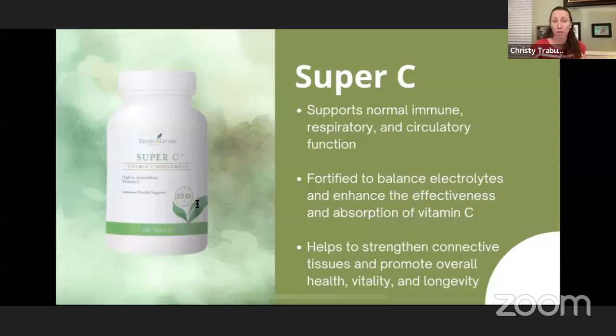It also has cayenne powder, which is known to aid in digestion and do other good things. And then rutin powder. The Super C chewable tablets include vitamin C from whole food plant sources: acerola cherry powder, camu camu fruit powder, rosehip fruit powder, orange essential oil, and citrus bioflavonoids. So there's a bit of a difference between the Super C tablets and the Super C chewables. The Super C tablet provides 1,300 milligrams of vitamin C as ascorbic acid in one serving.